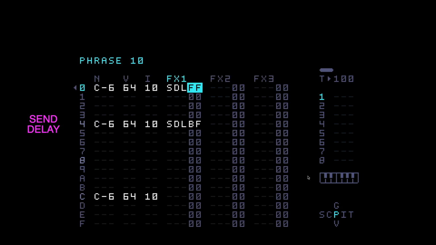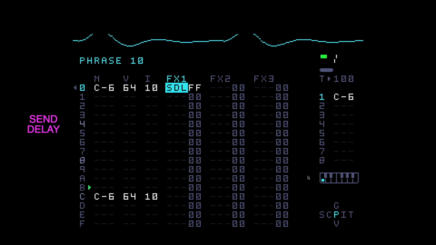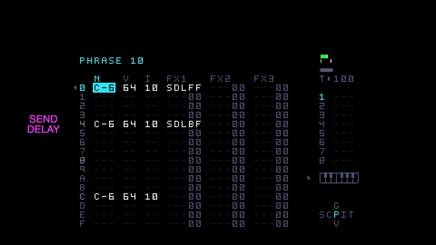Let's just run it. It's not easy to hear, I know, because the delay is still running on this note here. Let's just take this one out for a moment. Right, set the one out and we'll just run it again. So same idea completely as the chorus, but just using delay in this, and you've got values of 0 to 255.